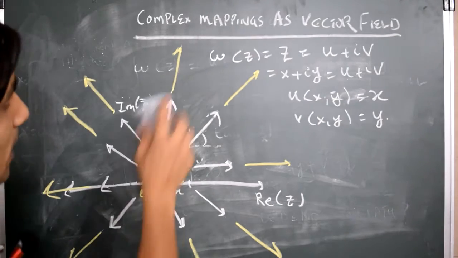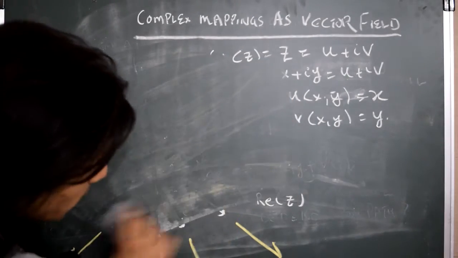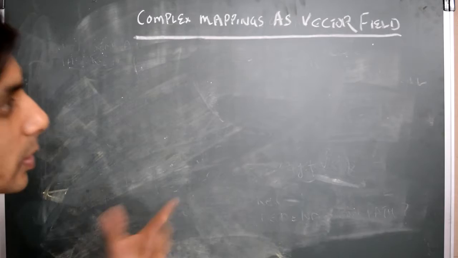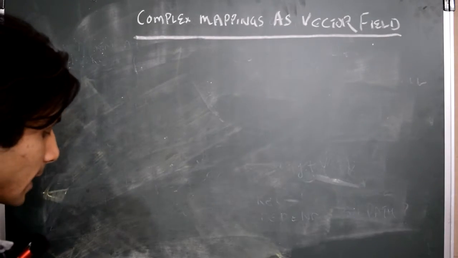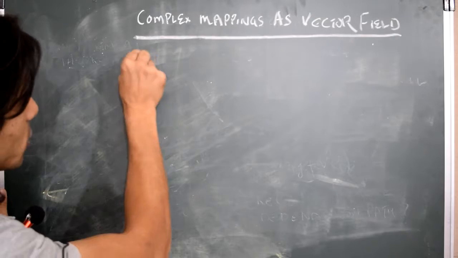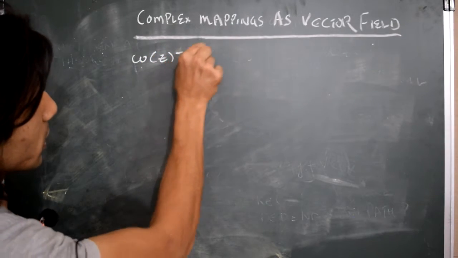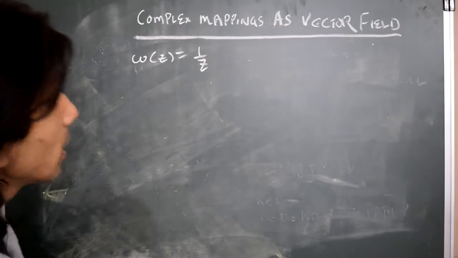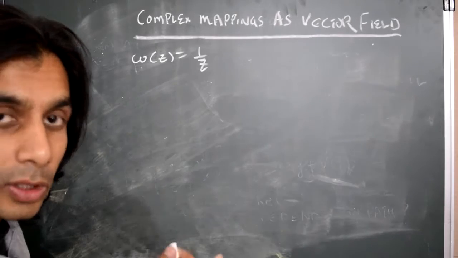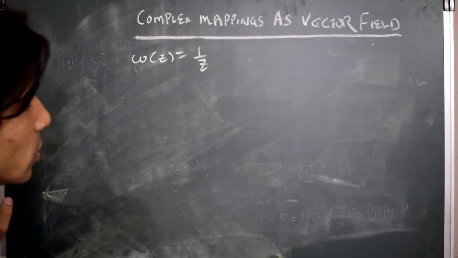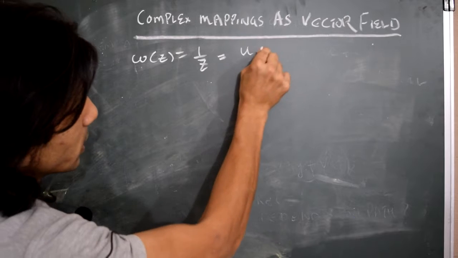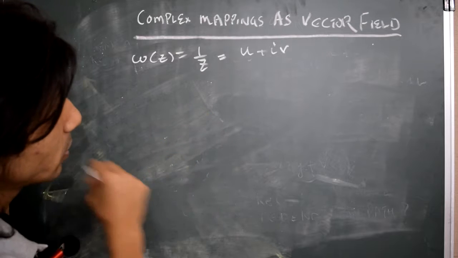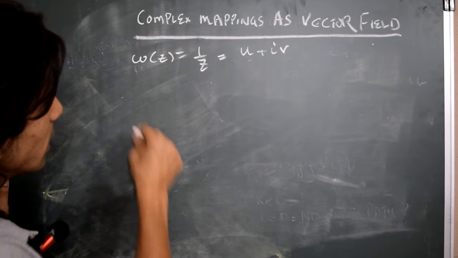So let's take another example, which will need more insight into what we are essentially doing. So if you recall, we talked about the inversion mapping w of z equals 1 over z. So how do we draw a vector field associated with this complex mapping? So first of all, again, we have to identify the real and imaginary parts of this complex function. So in this case, if we write this as u plus iv, then we can simplify 1 over z like we've done before. I'll put a link to the video where we've talked about the inversion mapping.